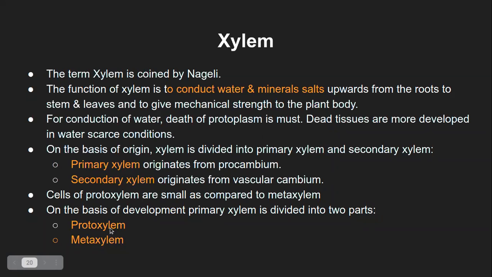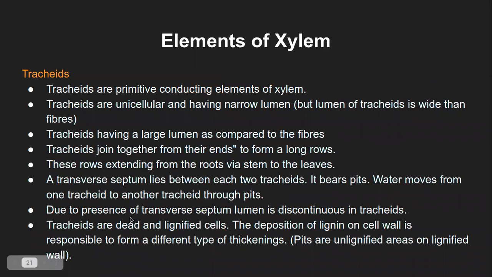Protoxylem is nothing but the earlier version of xylem. You might wonder then what is the difference between primary xylem and protoxylem. But within primary xylem, when the cells grow at the start, they will be protoxylem, and then it will go into the metaxylem of the primary xylem. And once the plant has sufficiently grown, it forms those vascular bundles which have cambium. So from that, whatever xylem arises will first form protoxylem and then metaxylem. That's how the arrangement is.